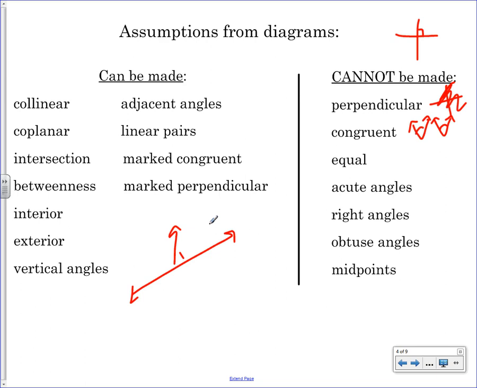So that's what I'm trying to let you know. Your book never draws anything to scale. So in my opinion, if you got angle 1 was 115, I think maybe something went wrong. But if you got angle 1 was 10, that's okay. They didn't get out a protractor and a ruler and a compass and make sure that it was 10 exactly. Do you guys get what I'm saying? Okay. These are things you can assume, which we've been assuming anyway. Collinear, if they're on the same line, they're collinear. Nobody has to say anything about that, okay? Coplanar, intersection, betweenness, all this stuff, you can assume. Basically, as long as you understand this, you're fine, okay?